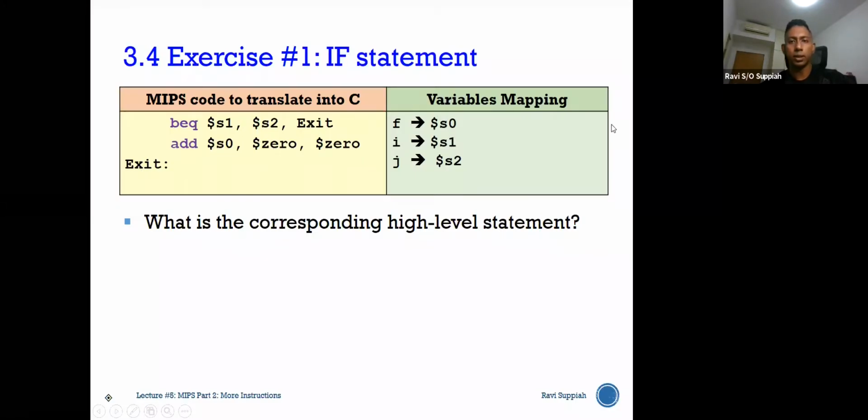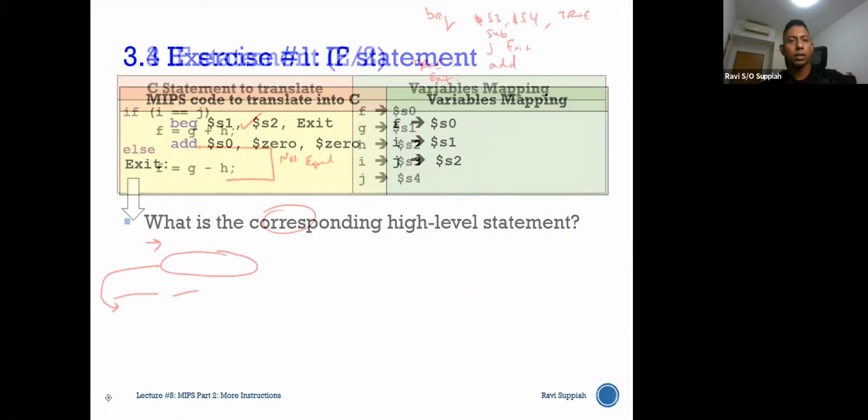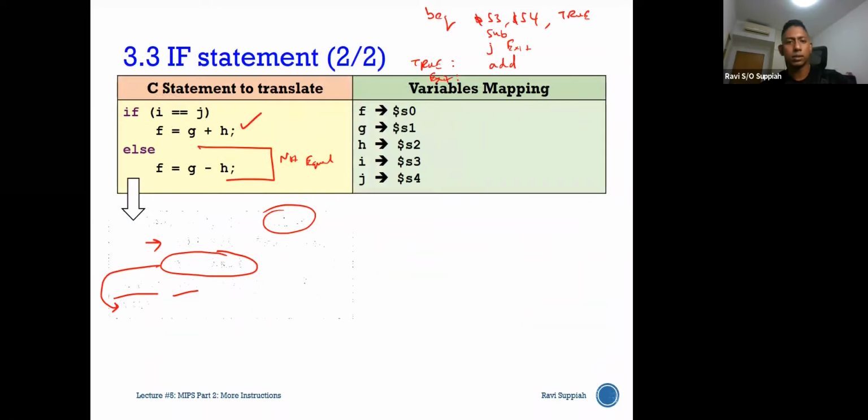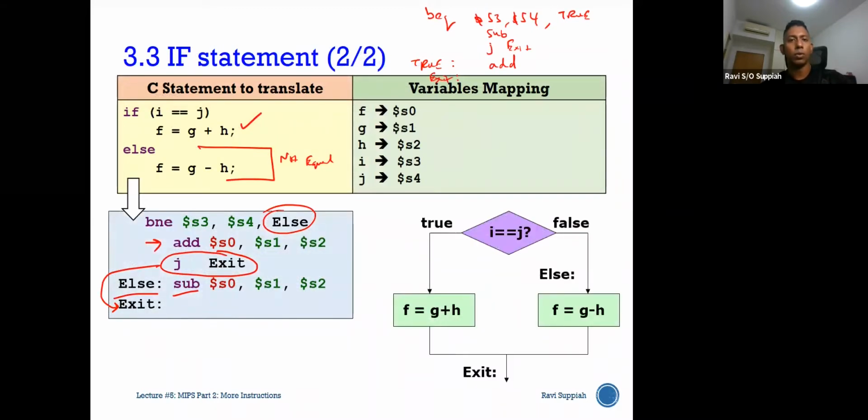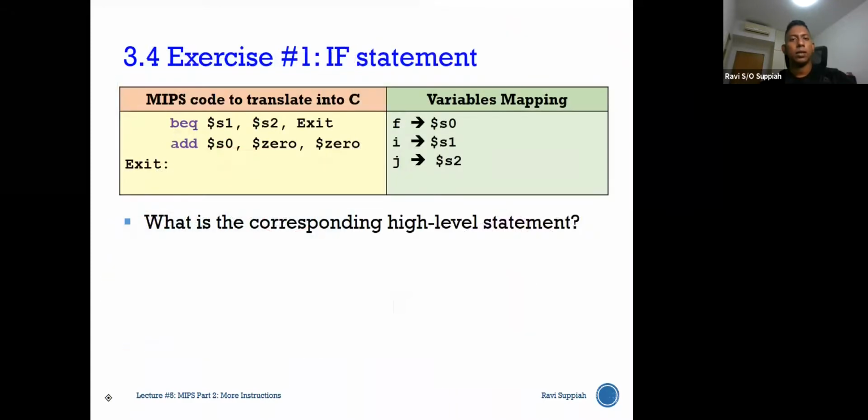We last stopped at these slides where we look at the if else statement. Let's look at this question.